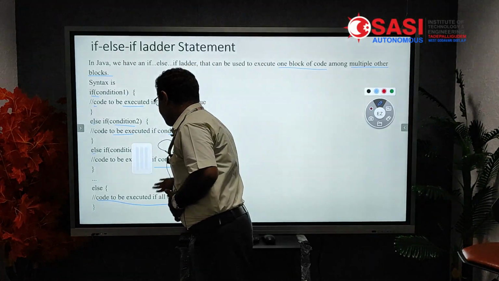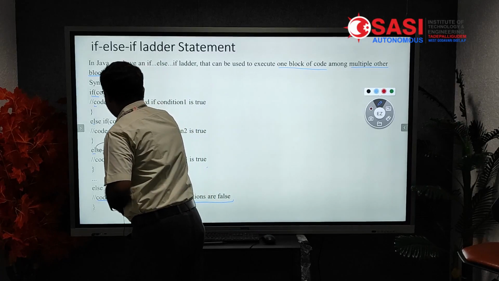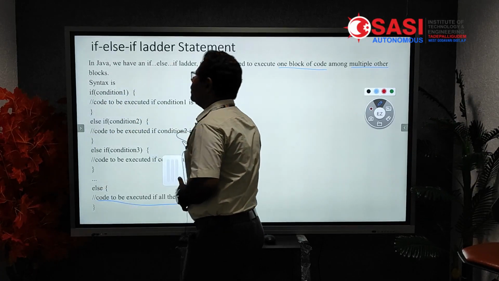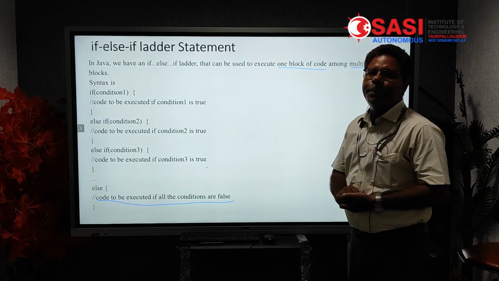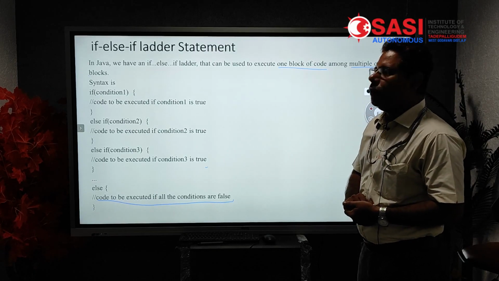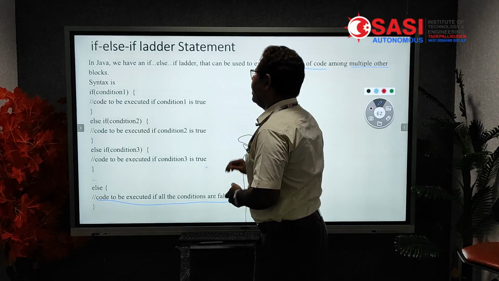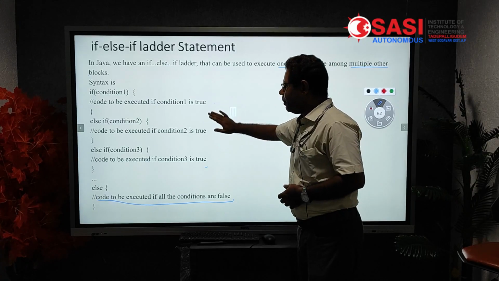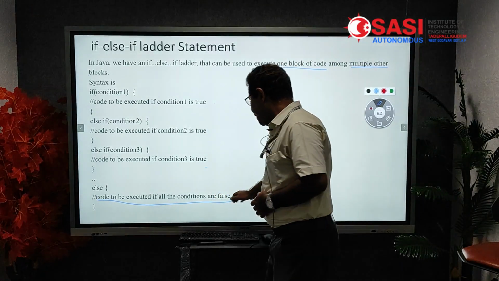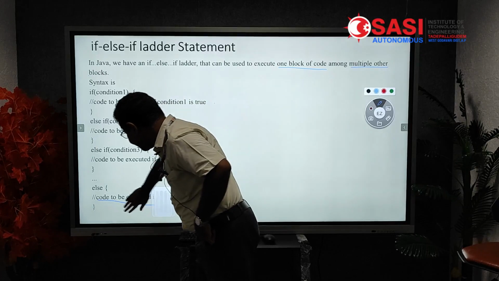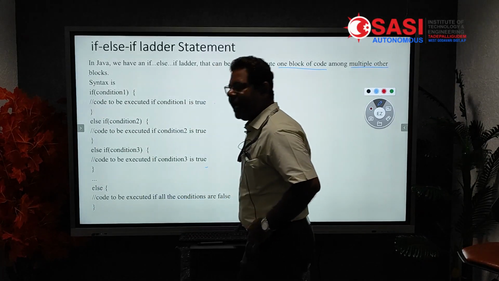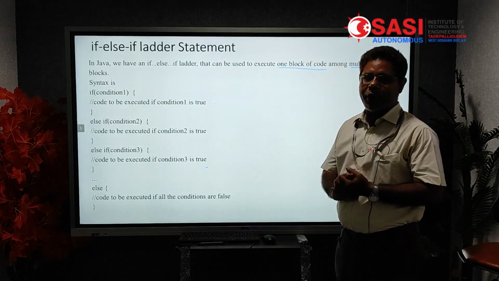So in this way we can check. In Java, the main purpose of the else if ladder is that we can execute a block of code from multiple blocks. If all the conditions are false, then the final else statement is executed.